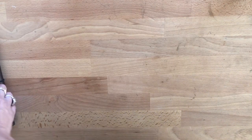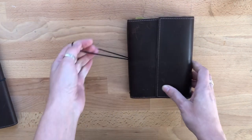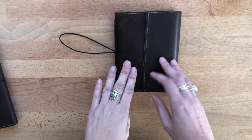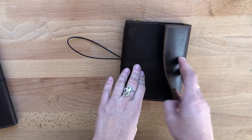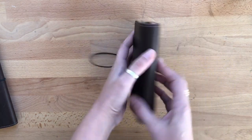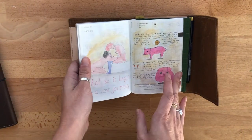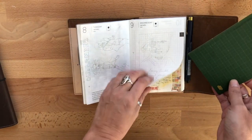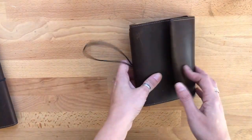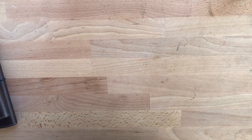My second purchase was the trifold travel version in A6 size. I bought it for my Hobonichi because I saw one of her Instagram lives or YouTube videos. This one is in Caribou and I've taken it everywhere — the leather is so soft. I just adore this one. I don't leave the house without it even though it's my illustrated journal, so I rarely have time to draw when out and about.